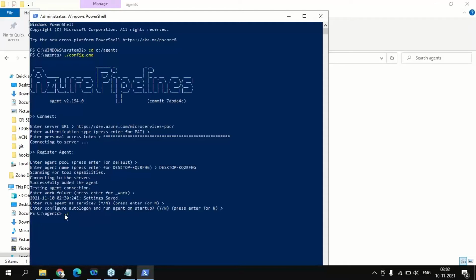Will this show in the services? Yes, if you go to services. For example, I am not configuring it as a service, so it won't show. But suppose here you provide yes, then it will show in the services. So automatically when you start your machine, the same service will also be started. But just for learning purposes, I'm not configuring it as a service, because we are doing this just for learning. In real time, if they ask you to set up any VM for the self-hosted agent machine, you can go with the service. But for learning, we don't need to do that.